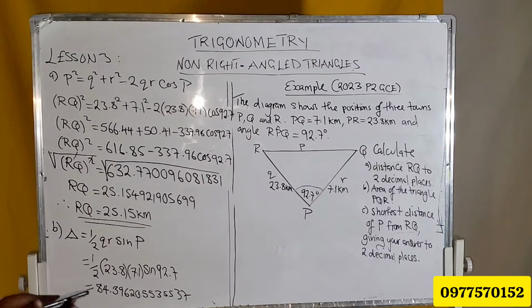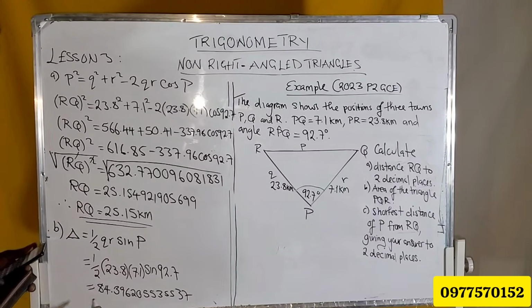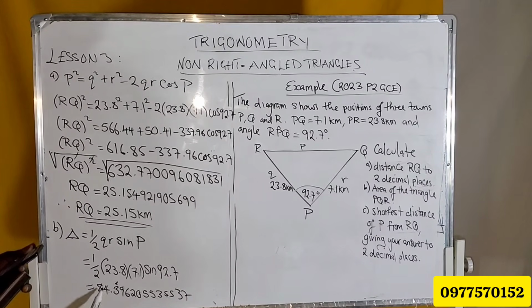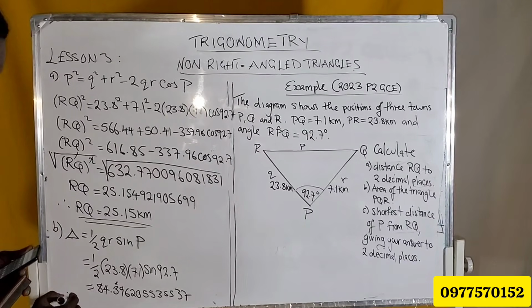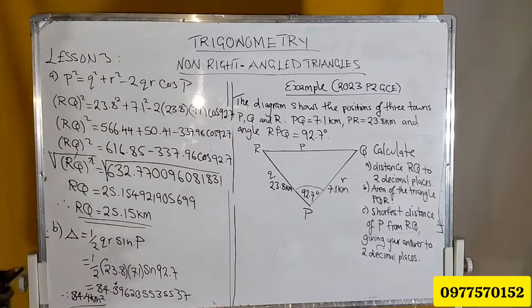Okay, now is there any special? Yeah, so now the degree of accuracy there is not specified, so we can just leave our answer correct to three significant figures. Three significant figures. So we have 1, 2, 3. And then after this 3, there is a number which is greater than 5, which is a 9. So you can add 1 to this one, so it becomes a 4. So 84.4 is our final answer. So area is 84.4 kilometers squared. Kilometers squared, because area is measured in what? Squared. Okay, so 84.4 kilometers squared.